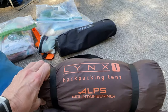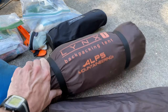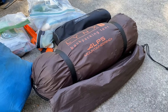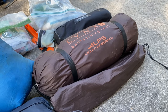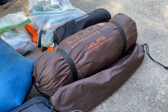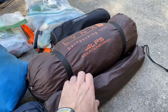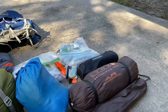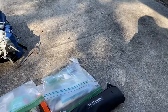This is the tent. It is four and a half pounds, so I'm not really happy about it. This is the least favorite part of my setup — I'm just not going to spend more money this year. But it's a good tent; it goes up in about two minutes, very easy. The only issue is the weight, and packing the poles is a little bit of a hassle, but that's what I have and that's what I'm using.